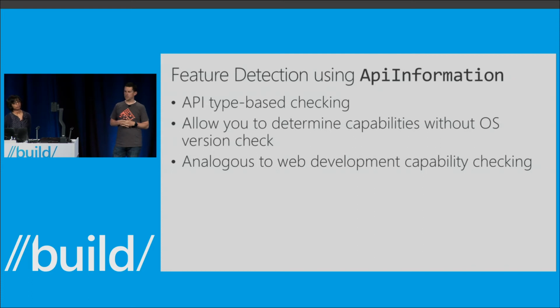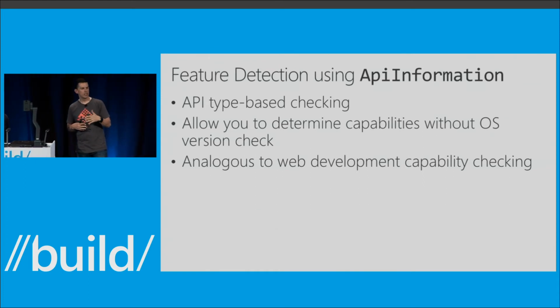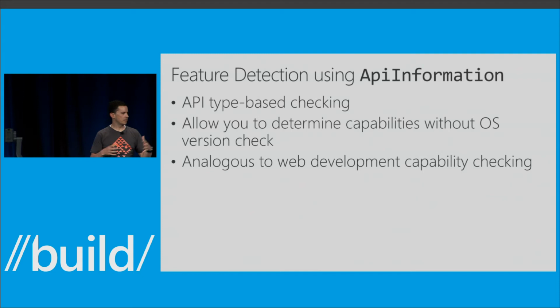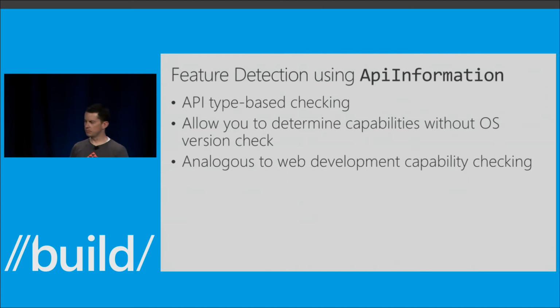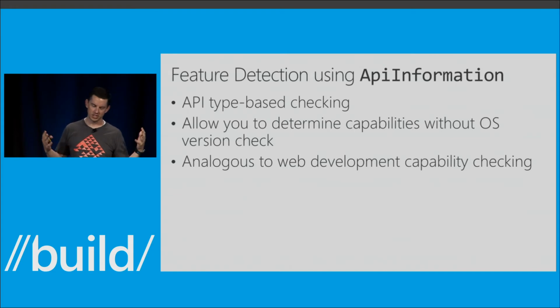But feature detection is basically an API type-based mechanism for you to say, hey, is this API I want to use available? Now, for the most part, we think that we've converged a lot of the APIs, so this should be very, very small cases where you need this. In fact, we really struggled on a real-world scenario where this could be met. A lot of people use the hardware back button, but there actually is a converged API for that now.